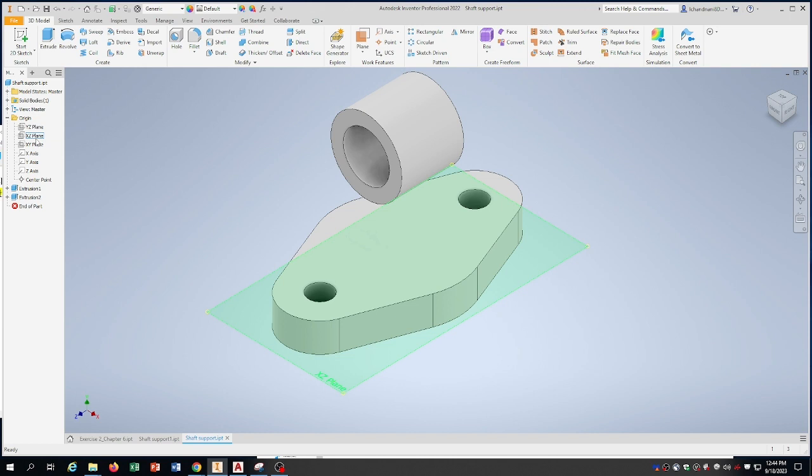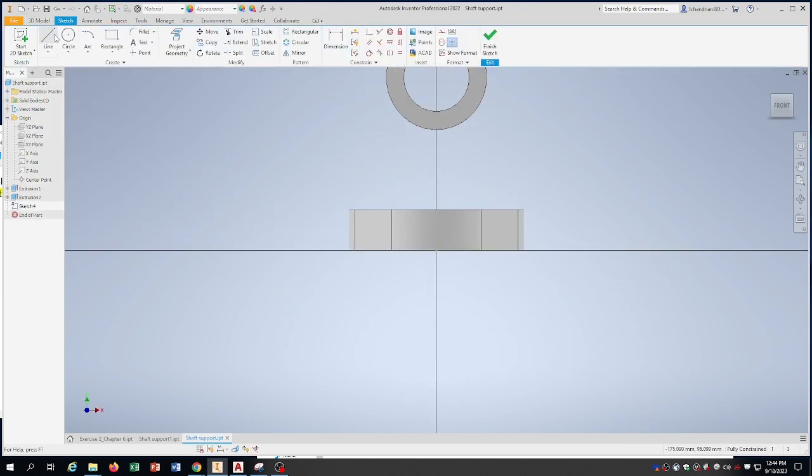And now again I'm going to the XY plane and I'm going to start another sketch. So start 2D sketch on the XY plane, and I'm going to draw a line here. I'm going to first project geometry, so I'll go project geometry, click on that and click on that. So I have these two projected. I'm going to draw a line first here, so it's going to be somewhere here, and let's dimension that line.